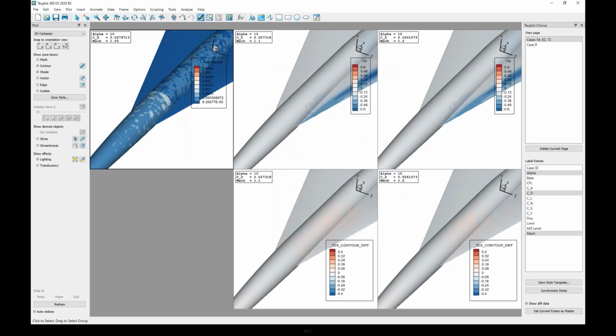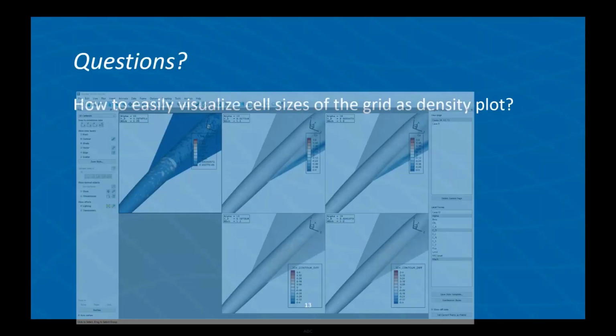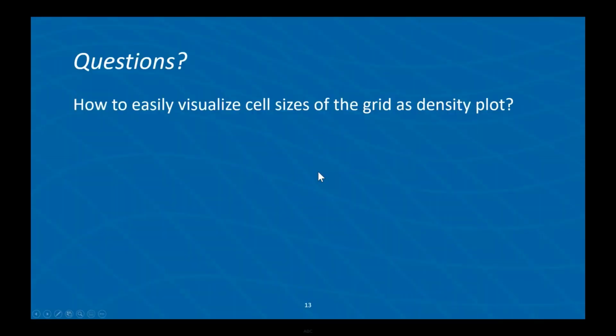Now, if you actually do need cell volume, you might be able to use an isosurface to find areas of high cell volume or value blanking, because then you're going through a three-dimensional object. You could also use a slice and pass it through there, because that will adopt the cell volume of the source cell. So hopefully that answered the question.